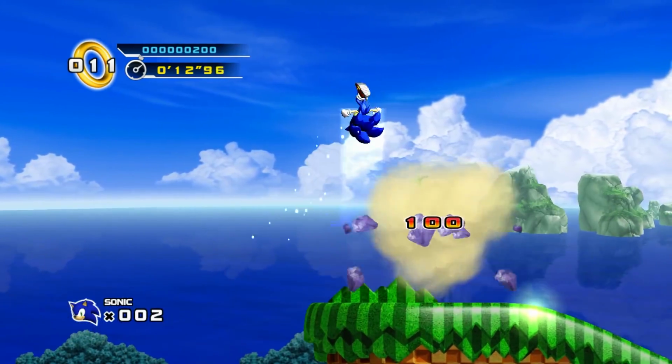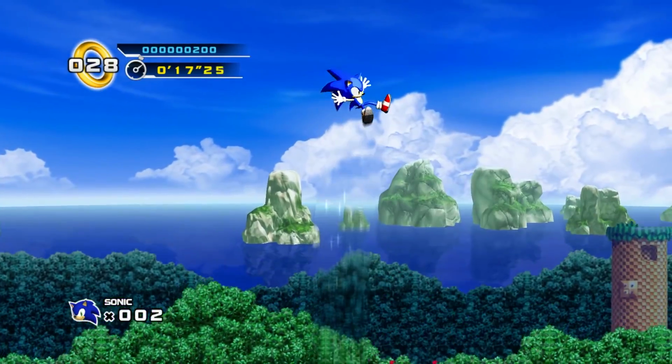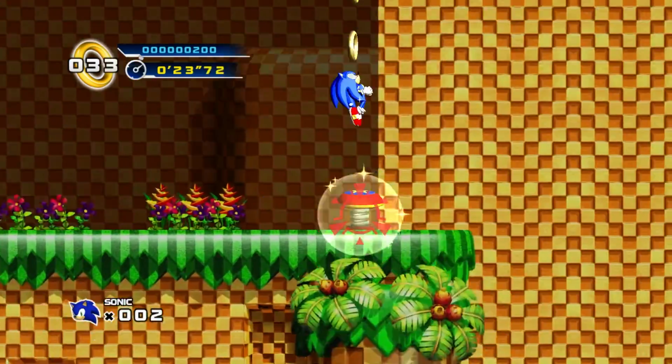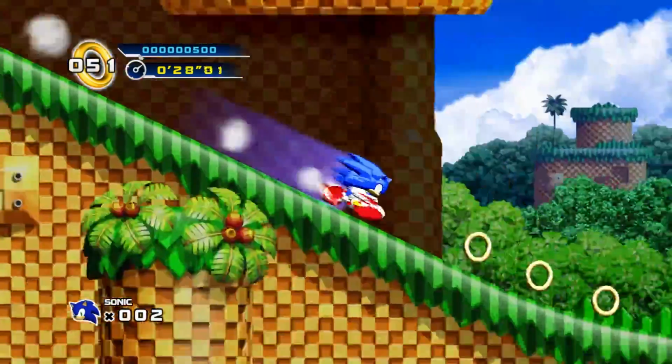Sonic the Hedgehog 4 was created by Dimps, although with the assistance of Sonic Team, and had some big boots to fill, being pegged as a direct sequel to the original 3 games. Sonic 4 released in episodic downloads, with the second episode releasing a couple of years later in 2012. The game made some decisions that left fans a little irked.